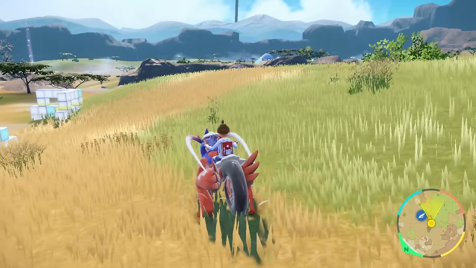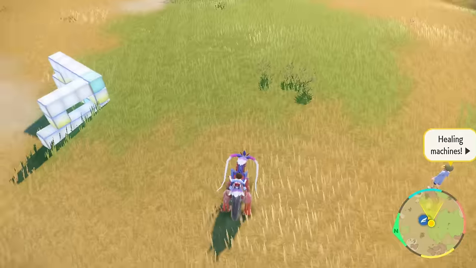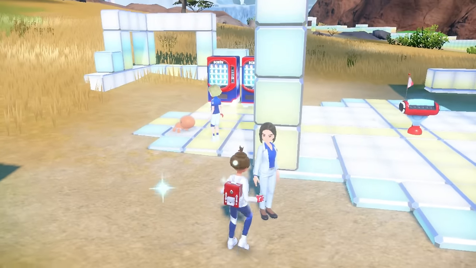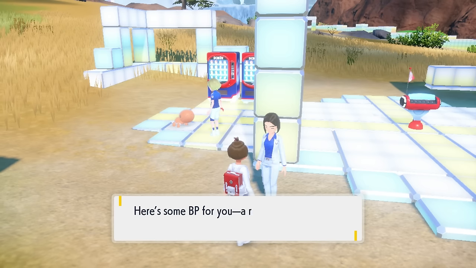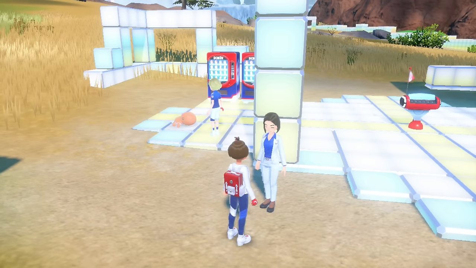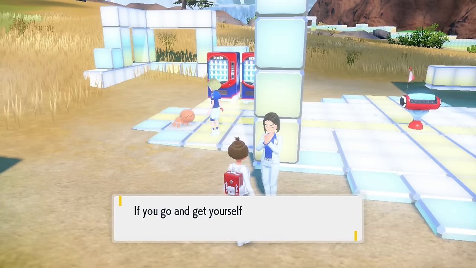Was that the final one? Unless this guy's, is this guy anything? This is another one, Healing Machines. Hold on, one second. Was that the 10th one, or did that not count? I had defeated 10 students. So what do I get? More BP. We got 200 BP. This is great. And here's a little bonus from me, Double Edge.